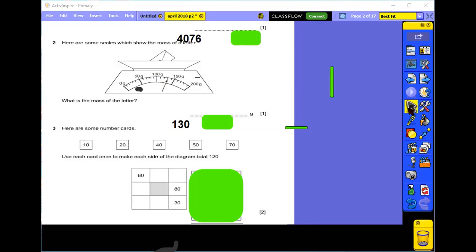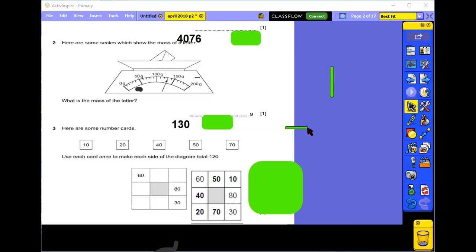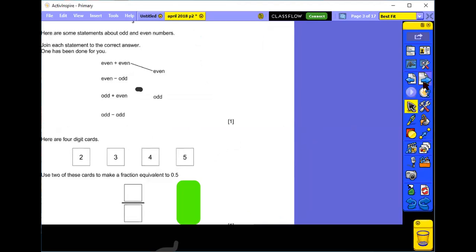It's 130 dear. Right. Here in this question, he is telling you need to put these boxes in the right place and put into consideration that I need the sum 120. And you are going to use each card once, okay? So here you will start with 30 plus 80. What will be the answer here? What do you think? 30 plus 80 plus what gives you 120? It's 10. And then we did this question before, right? We did it many times. So this is the right answer. Let me check. Right. Let's go here to the next page quickly.